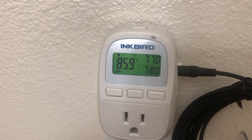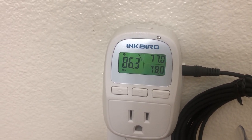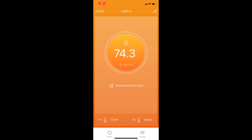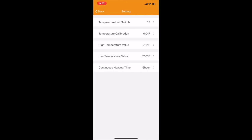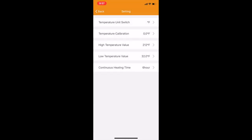Once you have the app downloaded, make sure you create a password and username. Get all that set up because the steps I'm going to be showing you assume you've done all that beforehand. Once you're done, this is what the menu should look like. On the bottom left, you're able to turn the unit on and off. In the settings menu, you're able to change it from Fahrenheit to Celsius.